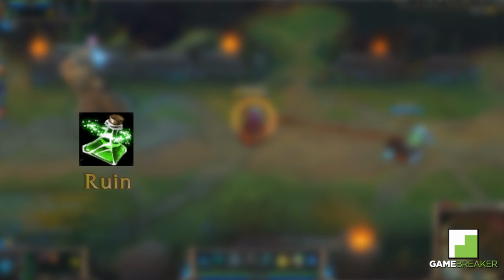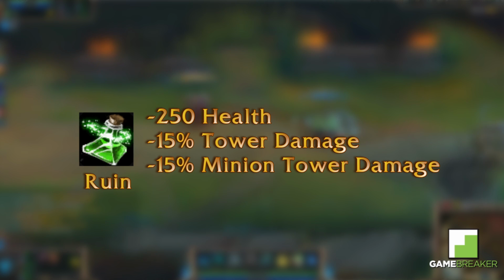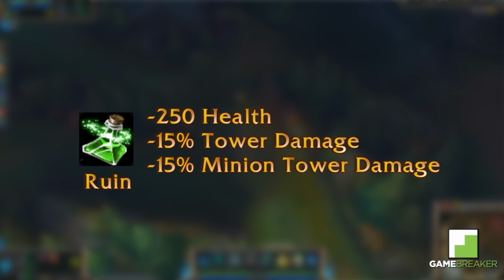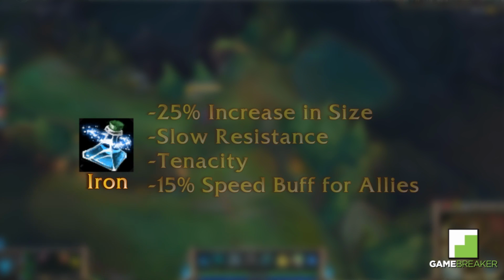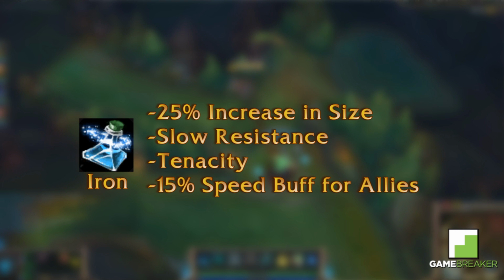Elixir of Ruin will give you 250 health, 15% tower damage, and another 15% tower damage for the minions around you, as well as giving them a speed boost. It's the perfect elixir for split pushers, or if you can time it right, straight after a team fight to take a tower or two. Elixir of Iron is for the tanker initiator, 25% increased size just to be annoying, slow resistance, tenacity, and a 15% move speed buff for allies moving behind you.